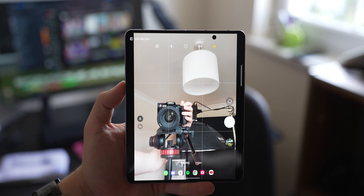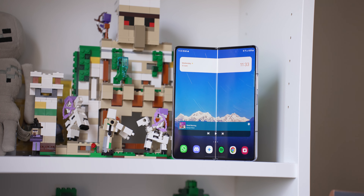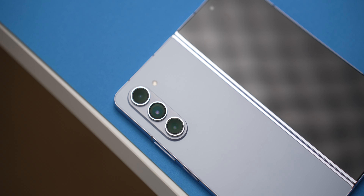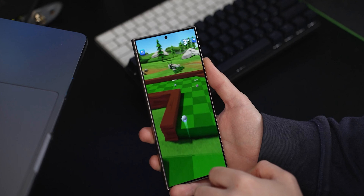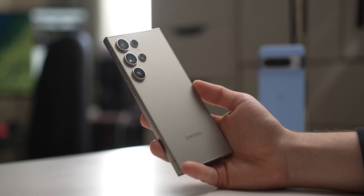Hey guys, I'm Ryan Thomas and the Galaxy Z Fold 5 is one of those phones that most people, myself included, don't tend to think about too much because at almost two grand, it's far beyond our reach, especially as you tend to get more functionality and more quality in the important areas with cheaper slab-style phones, like Samsung's own Galaxy S24 Ultra — like the cameras, the display brightness and sharpness, the battery life and robustness in weatherproofing.